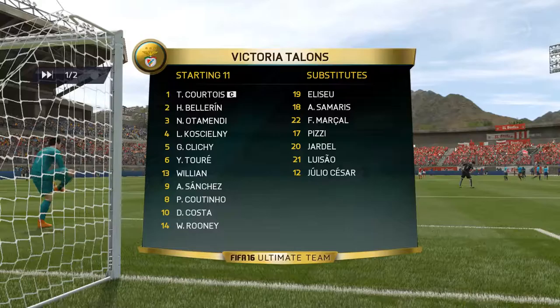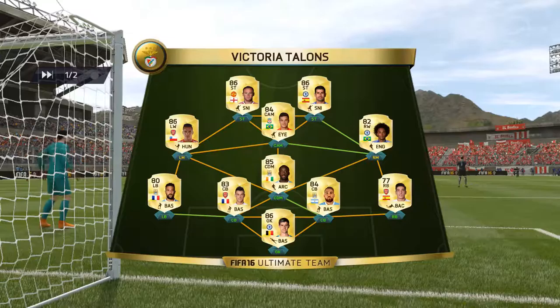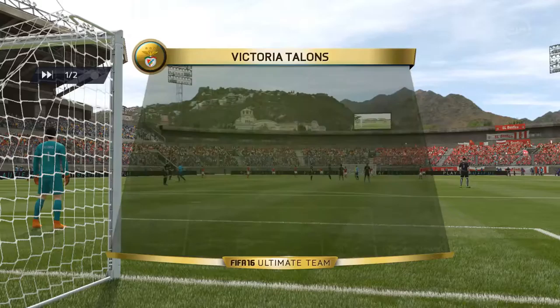And for the away side, this is how they line up for this match. Thibaut Courtois starts in goal. Willian plays with Alexis Sanchez on the flanks. In attack, Diego Costa plays up front with Wayne Rooney.